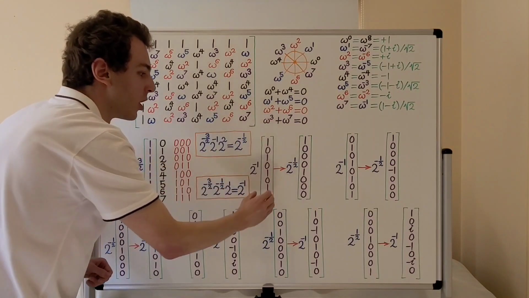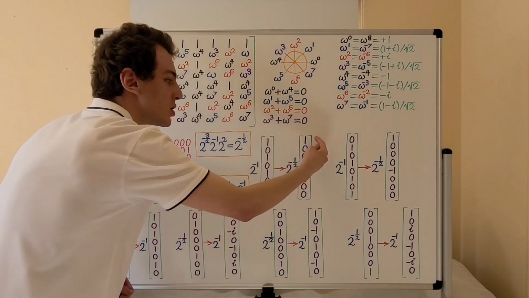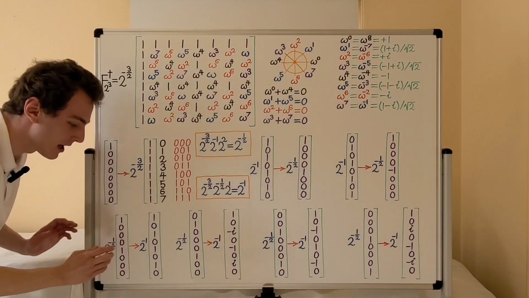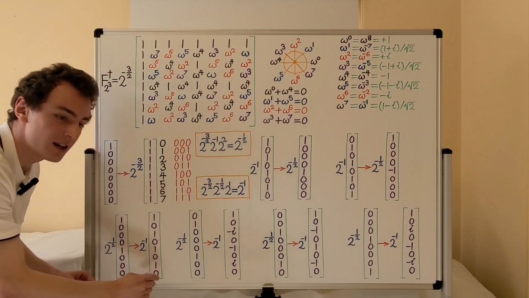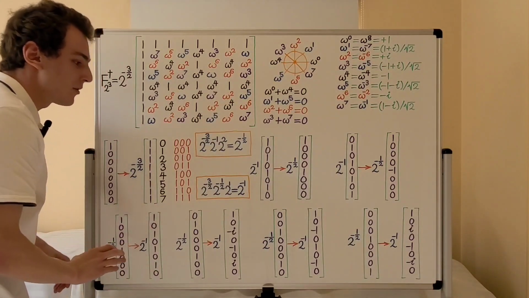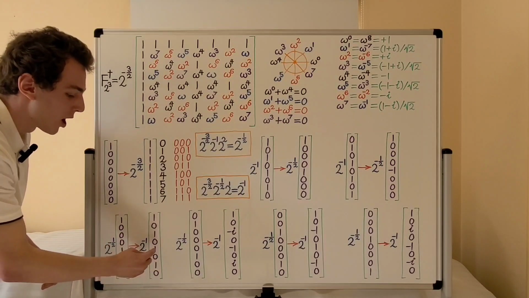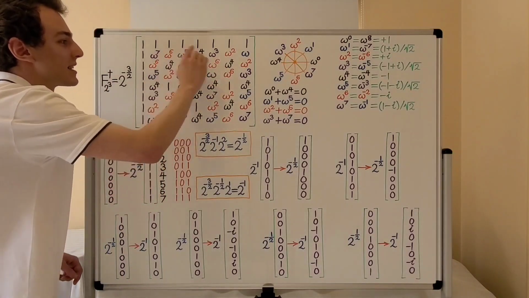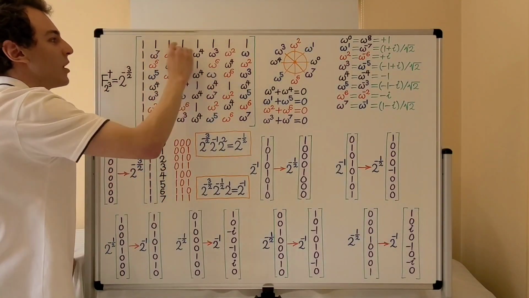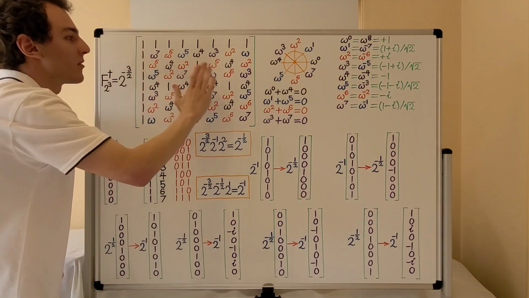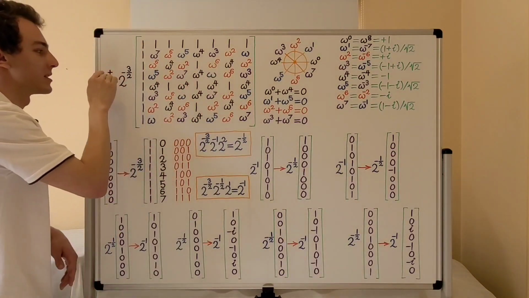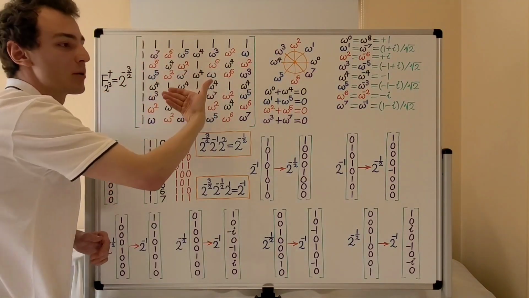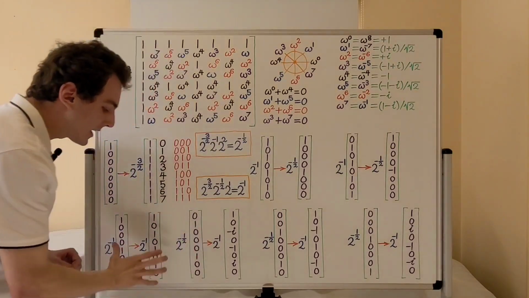So in this example, we took all of the even values and we turned them into 0 and 4 in a superposition. Now we're starting with 0 and 4 in a superposition, and we're turning them into a superposition of all the even values. So the inverse quantum Fourier transform and the quantum Fourier transform are actually doing the same thing to these states. That's because we're not dealing with any of the complex numbers over here. We're just dealing with purely real numbers. That is 1 over here. And the real numbers, they're not affected when we take the Hermitian adjoint, which involves taking the complex conjugate of all of the entries and also taking the transpose of the matrix. So that explains this first one.